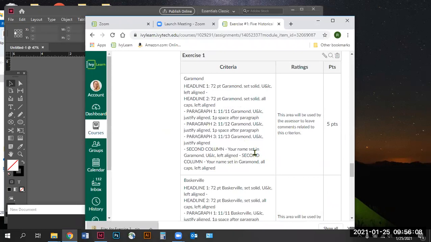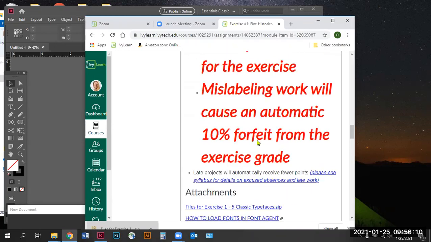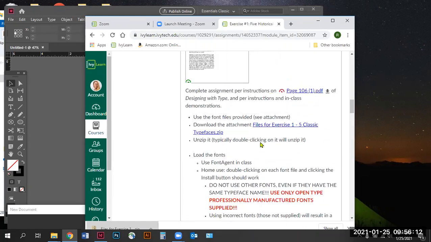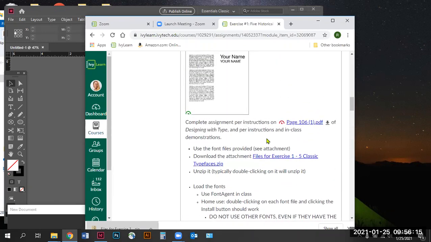No. Okay, I don't have it there. All right, let me tell you what that is. I don't even think it's here. Let me look at my book. I have taken some notes in my book. This is loosely similar to what's on page 106.